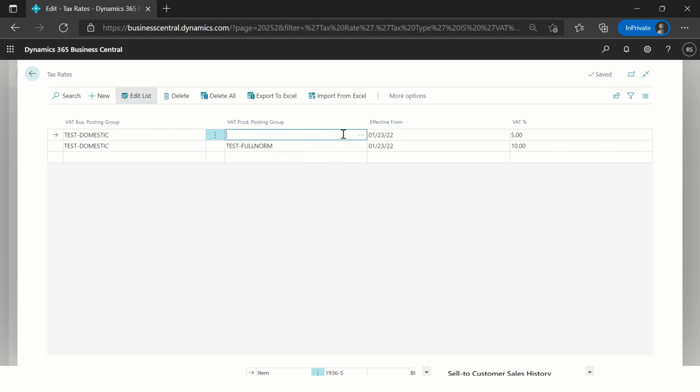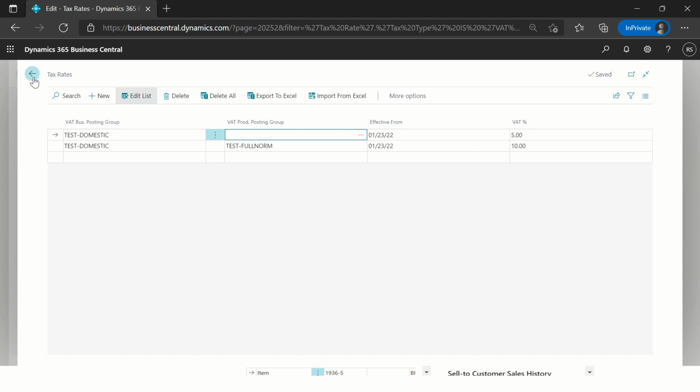It's one of the examples where you want to connect back to GST. In GST, you say the GST group code is this, the HSN code is this, and these are going to be my tax rates. Now one could say that under one GST group code there are 10, 20 HSN codes, and all of them have the same percentages, so you don't want to define all of them in the tax rates.